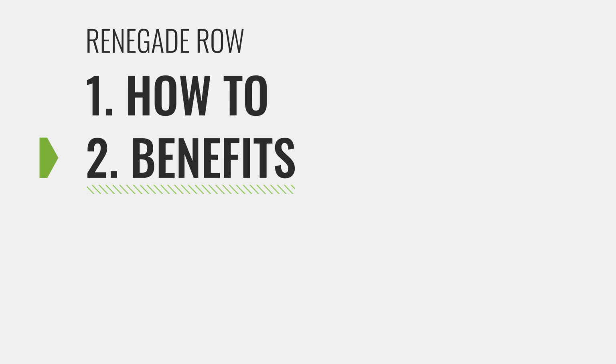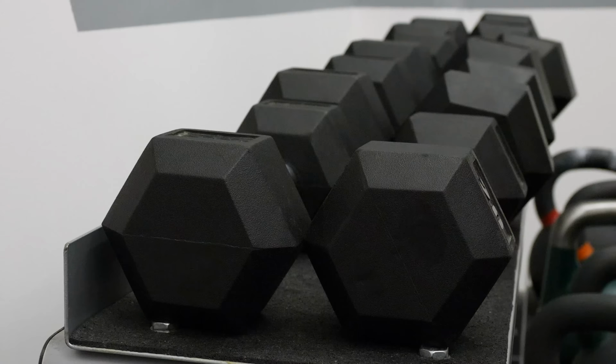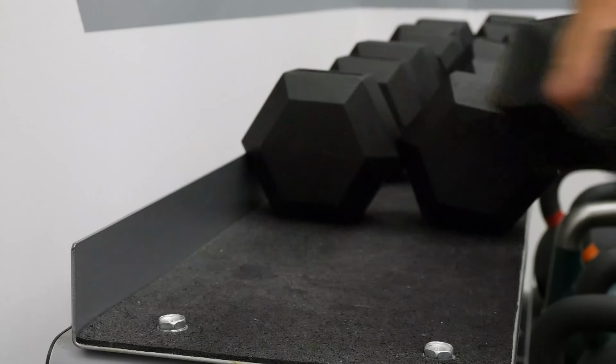What's up guys? Today we're going to be breaking down the Renegade Row. In this video, we're going to talk about the how-to, some benefits, variations, and common mistakes that come along with this movement. Now without further ado, let's dive into the tutorial.